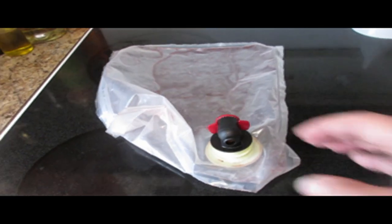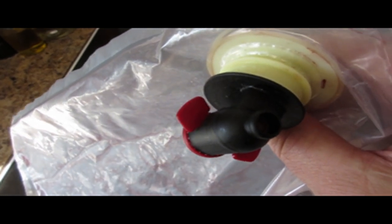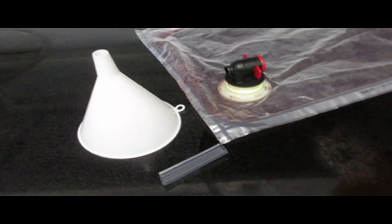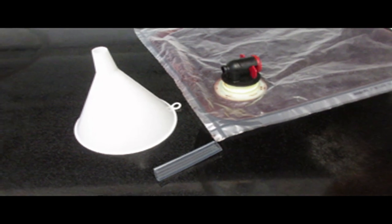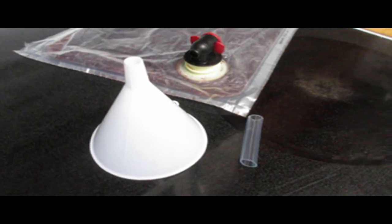take a look at the bag that's inside of wine boxes. It looks like that. Comes out of a box of wine. It's got this kind of a spout on it, which is not easily removable anymore. Since a lot of manufacturers now make it almost impossible to remove the valve spout from the bag, you'll need a funnel and a hose to slip onto the spout to refill the bag.